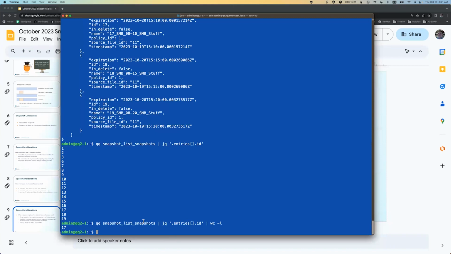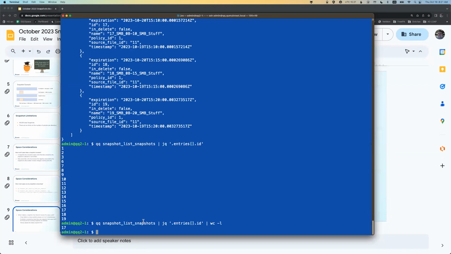Okay, another one out there is, how long does it take to calculate the space used by snapshots? Is it instant or does it take time? It will take time. In Joe's case here, we have 17 snapshots, so this is going to go fairly quick.